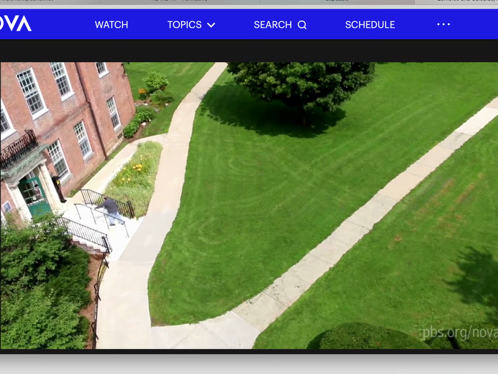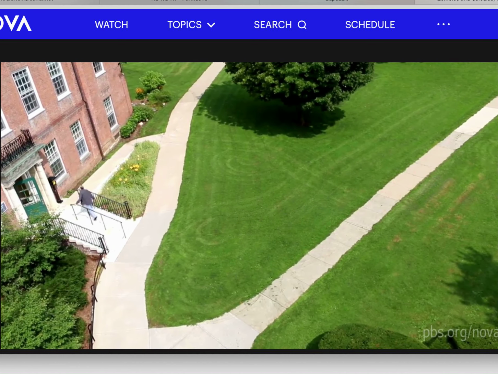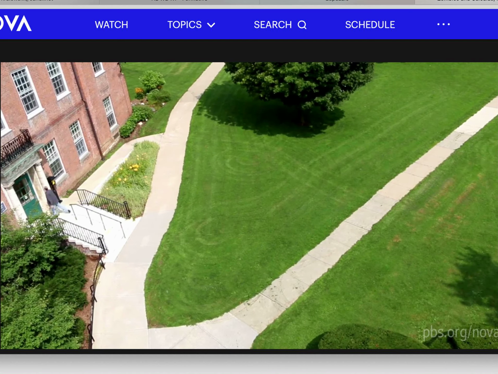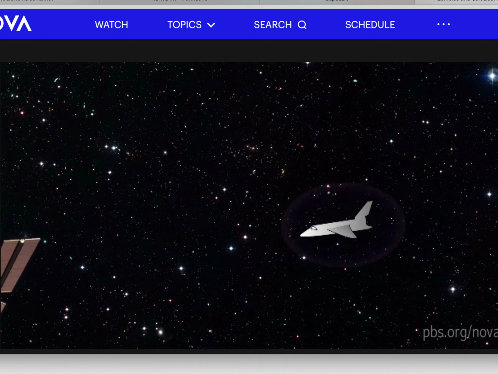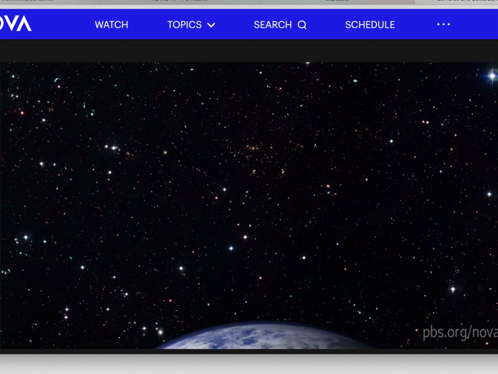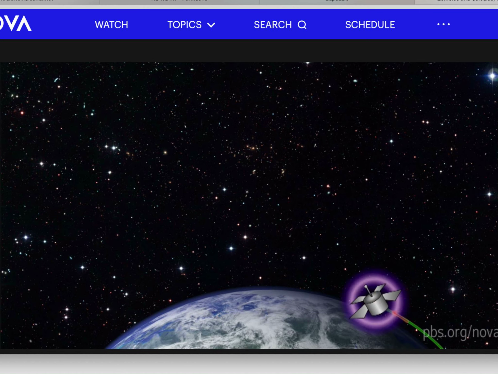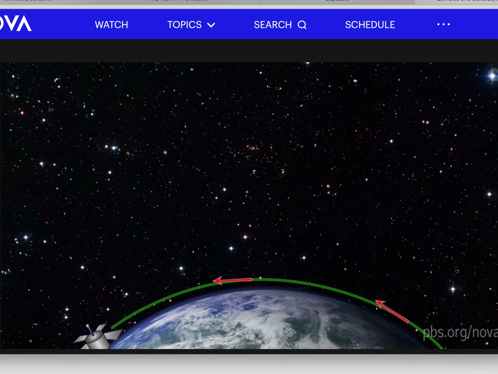Good, it looks like they're going to be safe. Get away, zombie maggot. Now, this idea of tangent vectors turns out to be very useful in a lot of contexts. For instance, if we're looking at the space shuttle and trying to get it to dock with the space station, you use it when you're trying to get satellites to a particular orbit. This turns out to be a very useful concept.